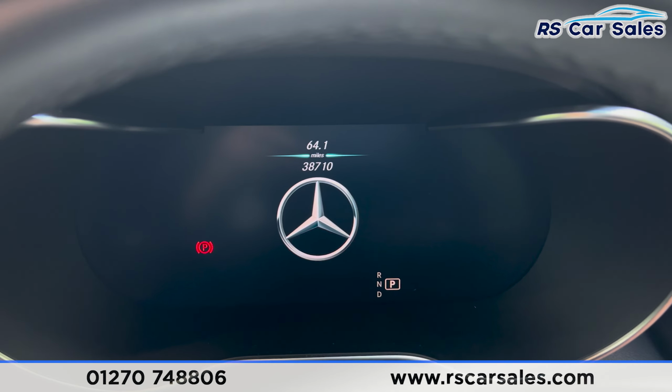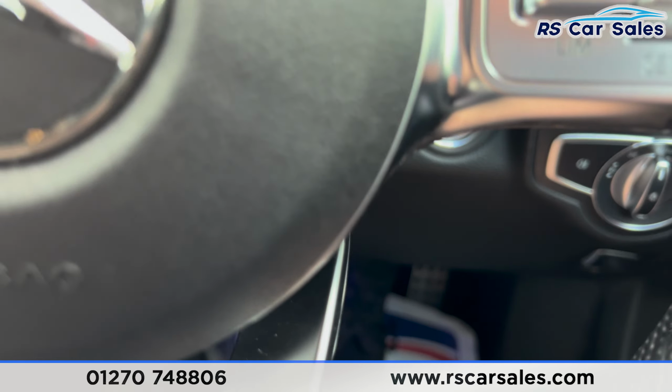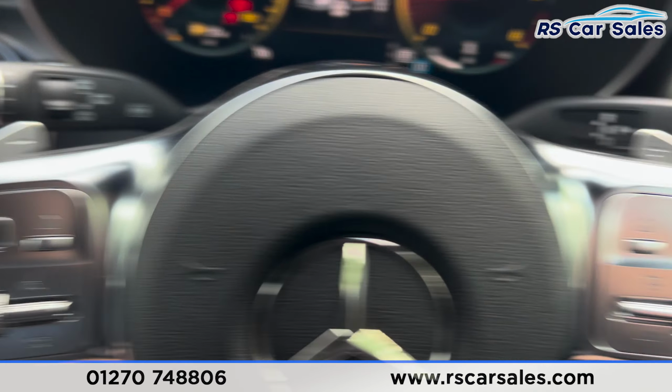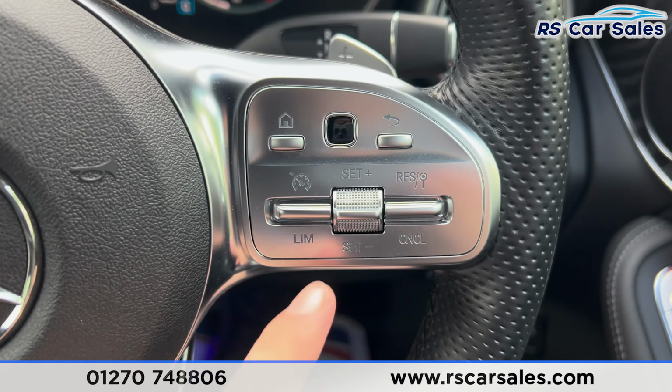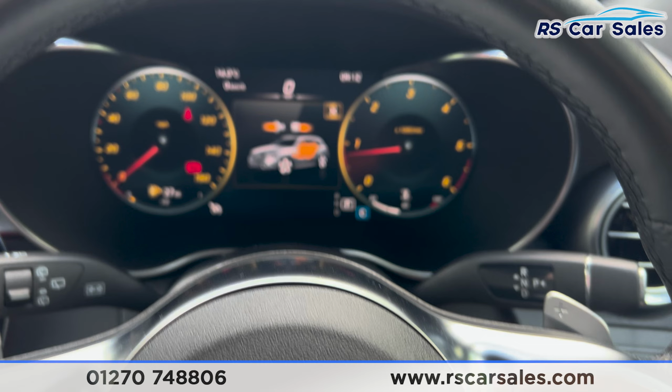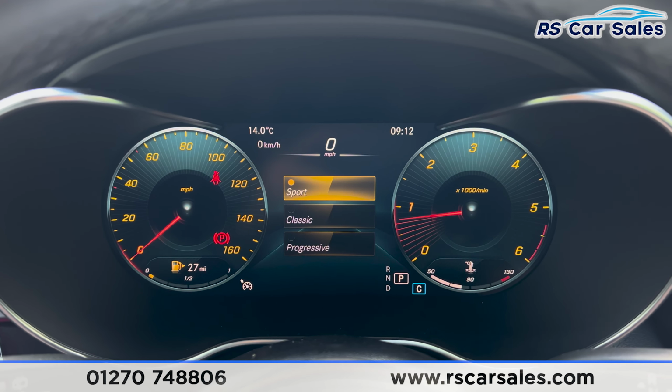You'll find the digital dashboard in front of us. Put a foot on the brake, press the start button. The vehicle will start up for us. We have the paddle shifters either side of the steering wheel. We've got the phone connectivity and volume buttons on the left. Cruise control and speedometer on the right. Digital dashboard, free from any warning lights other than for the fuel level, so nothing to worry about.